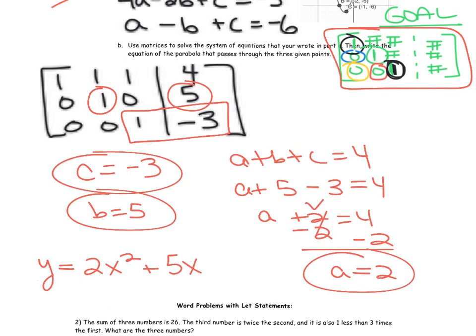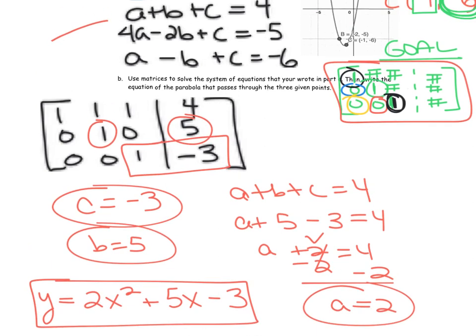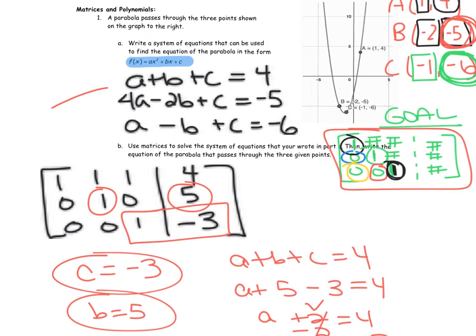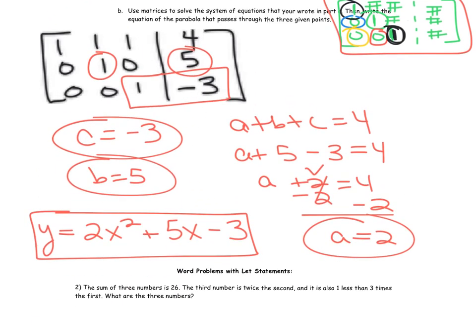So I'm just going to write -3. Again, this came from the formula for a quadratic function. We use standard form of what I have highlighted here in blue, that ax squared plus bx plus c. So we were able to come up with the equation here. All right, I know lots of steps, but we did it. This is another way of using matrices. So there we go. There's your equation. Okay? All right, so let's take a look at a few more examples.